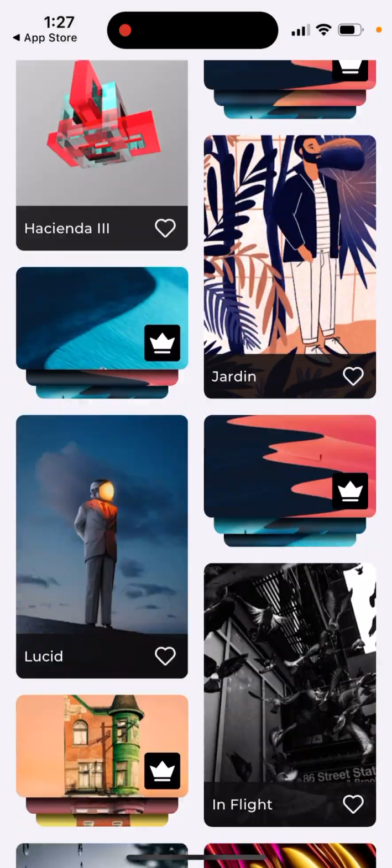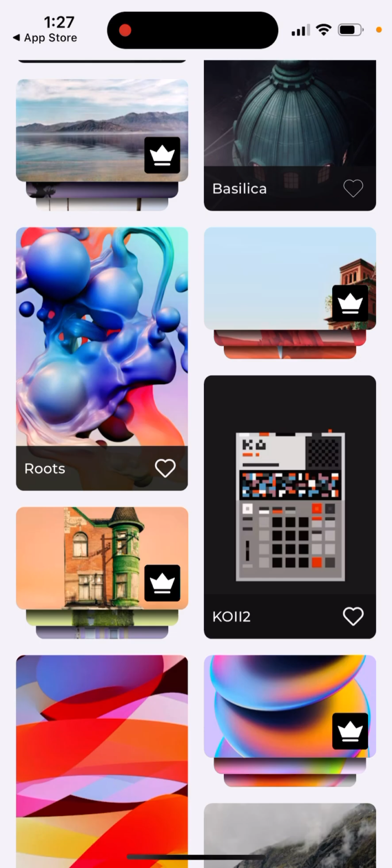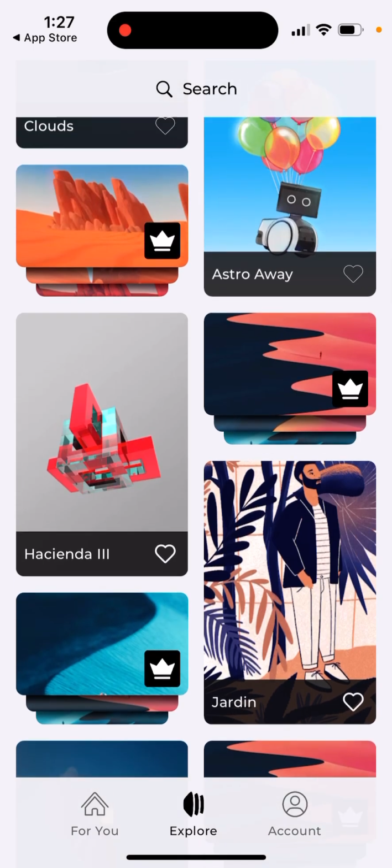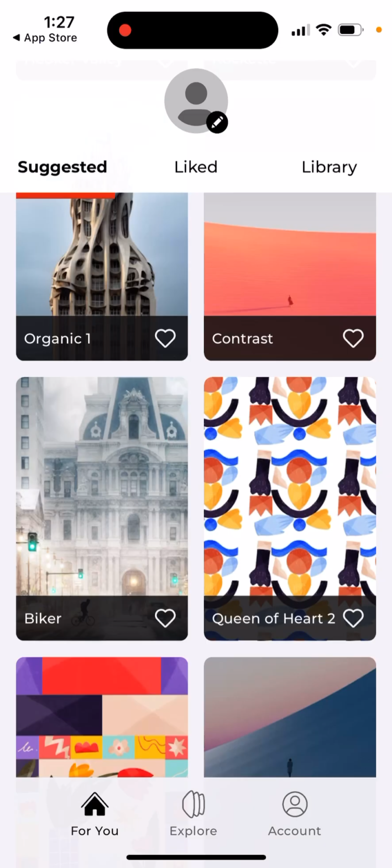So, a super simple app. On one hand, I like simple apps where there are not 20 links in the menus and it's just straight to the point. I just want to get the wallpapers. That's it. I can easily get them. But a lot of people on Twitter were expecting some really insane app from MKBHD because he's a tech reviewer and he's quite critical of other people's products. So people were expecting something super unusual, super perfect, but obviously it's not.